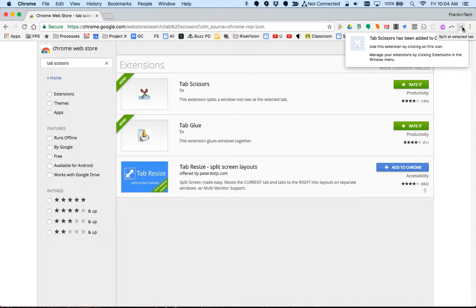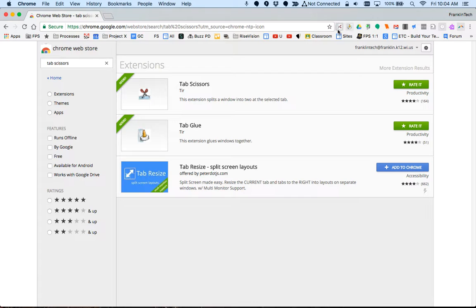You can click and move these around, so you can drag them and put them in a certain order. If there's ones you use more than others, you could put them to the left or to the right, however you like that. If this space fills up, you can also place your mouse cursor kind of next to the end of the address bar, and you'll get this little line with an arrow. This lets you click and drag and make the address bar bigger or smaller so you can see all your extensions.